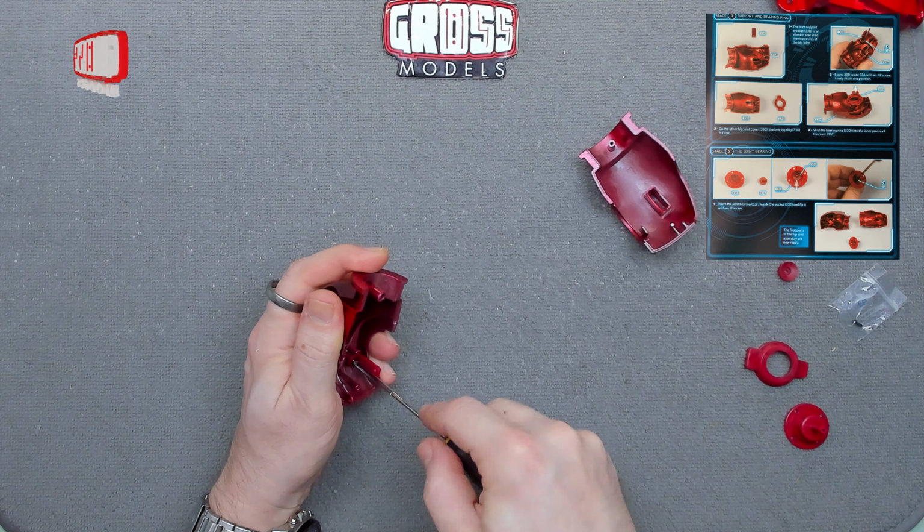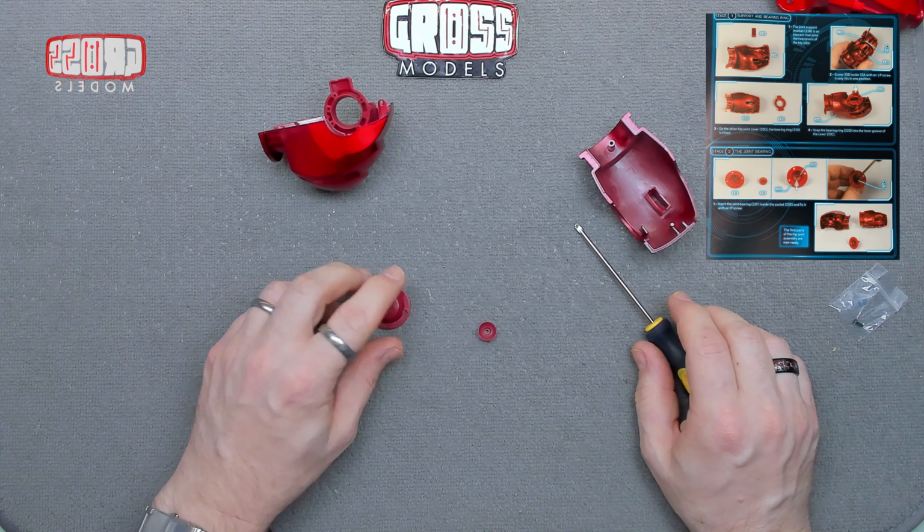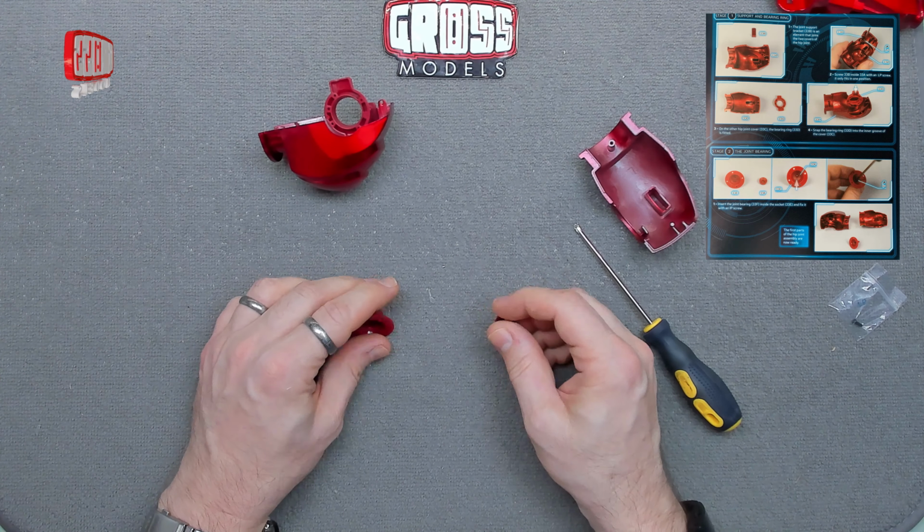So that goes in there. Then we're taking this piece, which doesn't matter which way up it goes by the looks of it. Yeah, it just goes into the inner groove in there. Actually, it will only go one way. That's thicker than that one. So that has to go in that side. Like that. And obviously the other side is going on there. But before we do that, we need to put the joint bearing together, which is using these two parts.